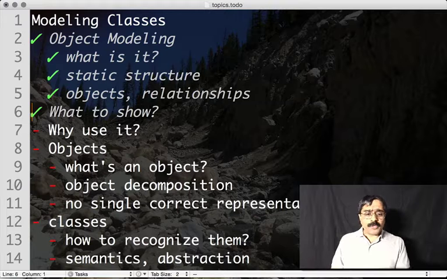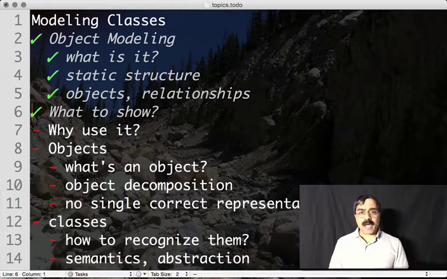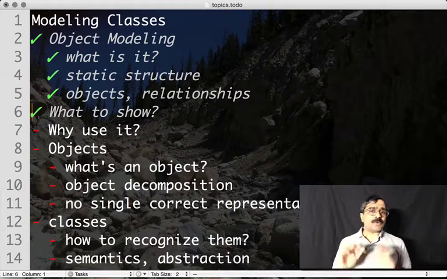So what do you show in a diagram, an object model diagram, a class diagram, for example? Well, show only the most important details in a class diagram. Remember, a class diagram is not a full representation of the system, but the most essential aspects you would really like to show.